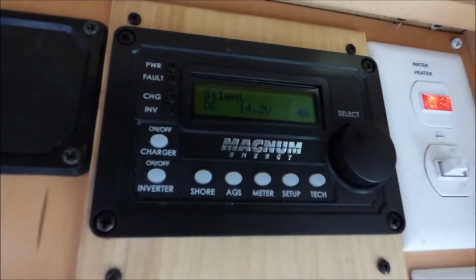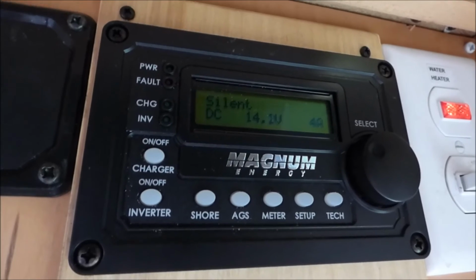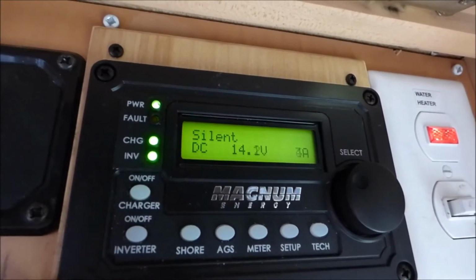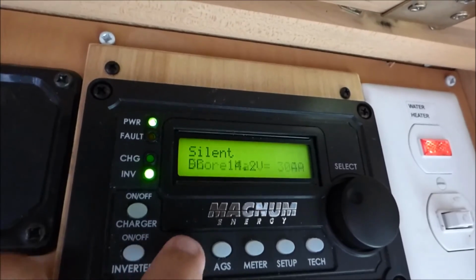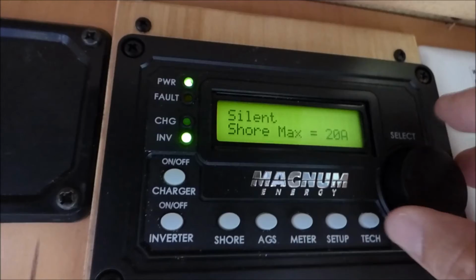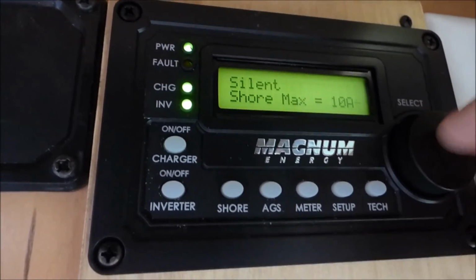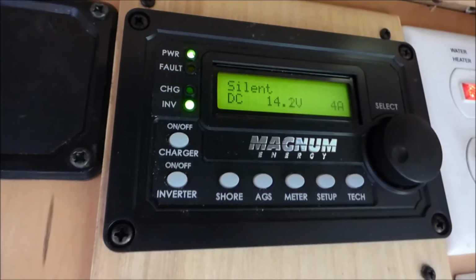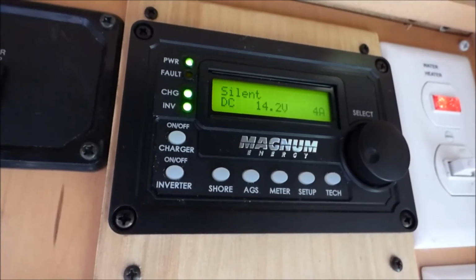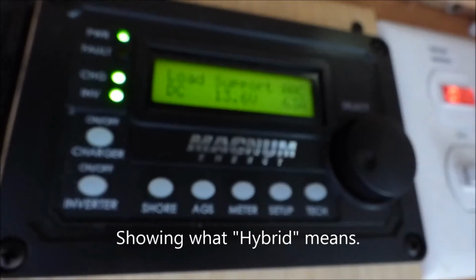This is the Magnum control for shore power and everything else. It controls the Magnum inverter. If I push shore power, well, first it's got to light up. Then it says it's on 30. If I switch this down, 20, 15, 10, set it to 10. Now, if I try to run a load that's over 10 amps, it will do power support.